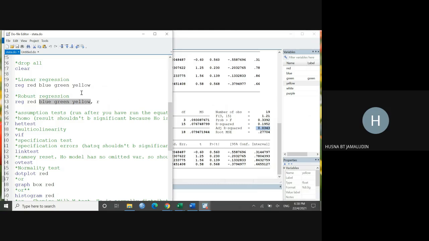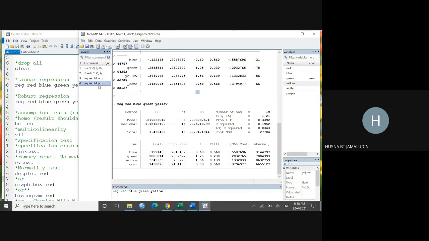In regression, I hope that you are familiar with robust. Sometimes people just don't want to test their assumptions, so they want their life to be simpler. So they use robust regression. In Stata, if you want to do robust regression, just put R at the end.